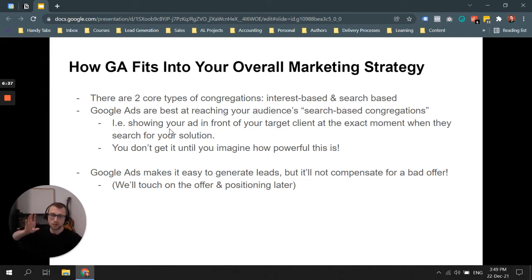Now, I want you to take a moment. I've written here, you don't get it until you imagine how powerful this is. I want you to really stop for a moment and imagine how beneficial this will be for you if you would show the right message in front of the right person at the exact moment when they search for you. Not you reaching out to them, but they search for your solution. Let's put aside the technical stuff.